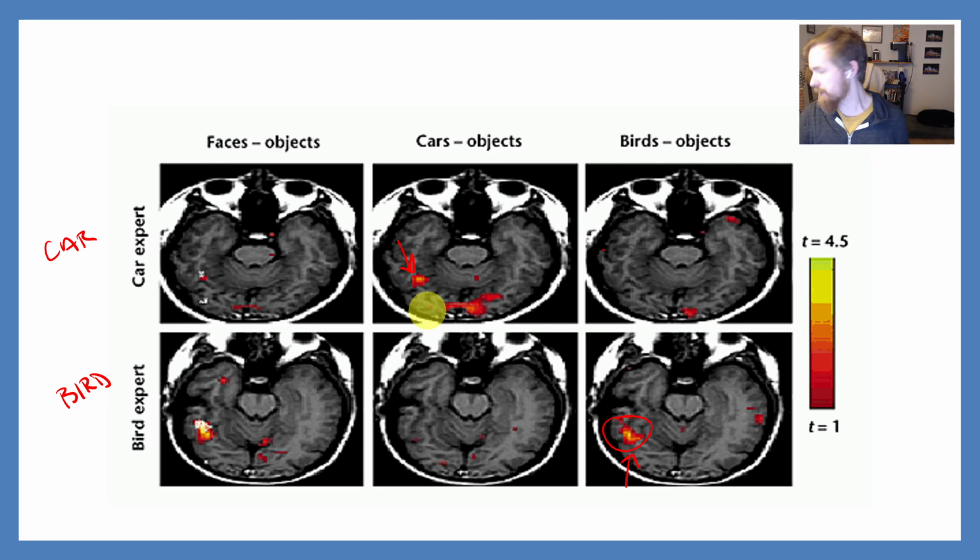So if I am somebody who plays a lot of guitar, and I collect guitars or whatever, and you show me a 1967 Fender Stratocaster, I'm like, oh, I know that guitar. It's a 1967 Fender Stratocaster. You know how people can do stuff like that, right? They can do it with cars. They can do it with birds. You might be able to do it with fish or whatever. That may be the reason why you can do that and why I can do that for specific things, is because we have this expertise area that is helping us make those visual discriminations.